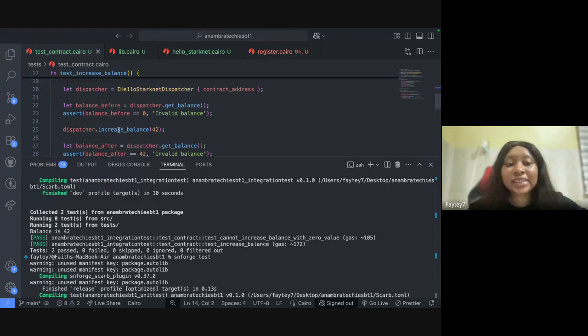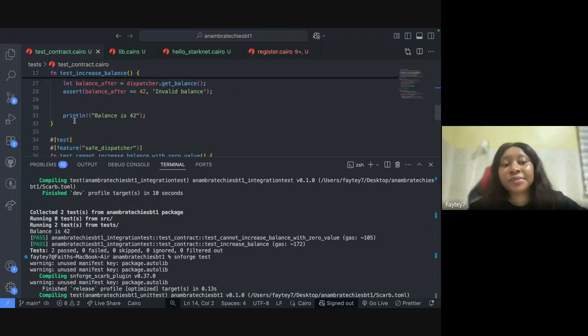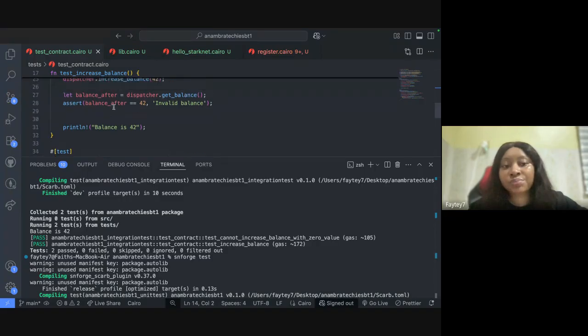So I added this line because this code is going to break. This test is not going to pass if balance after is not exactly 42. So since I am expecting this balance after to be 42, I wrote this line, balance is 42.